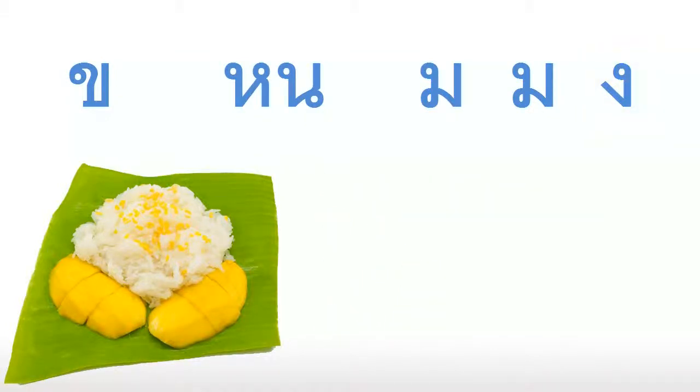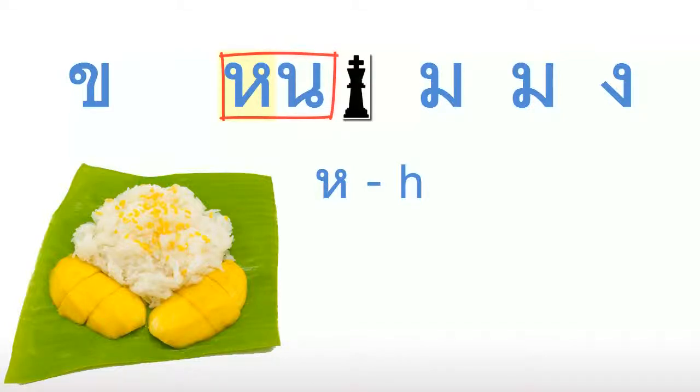Now let's take a moment to discuss the second consonant. Last time we introduced this letter as a high class letter that makes the H sound. This letter in particular is special because when this letter comes before another consonant, it turns that consonant into a high-class consonant also. We'll see this in more detail in a moment.